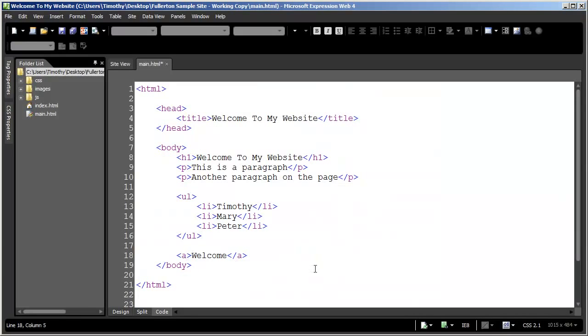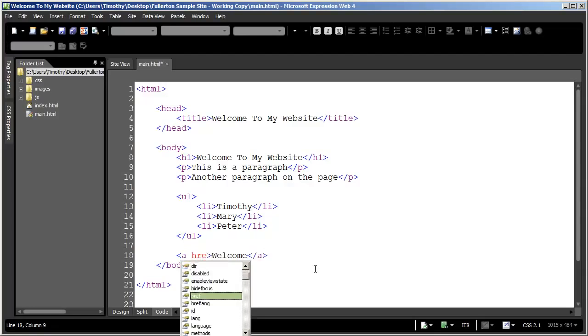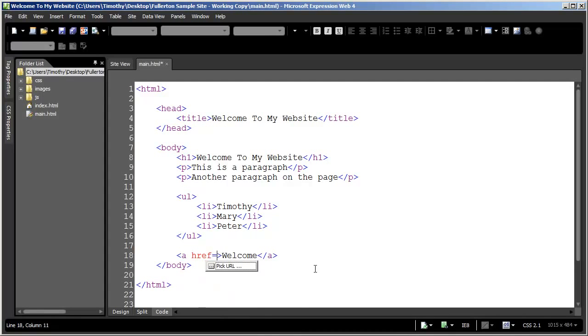And the attribute that we're going to use to specify the target for the link, actually I said target, I shouldn't have said that. The target is something a little bit different. The attribute that I'm going to use to specify where the link goes is going to be the href attribute. And I write an attribute basically like this.